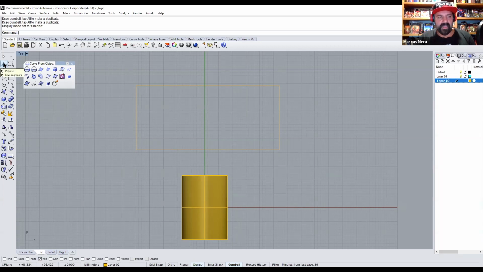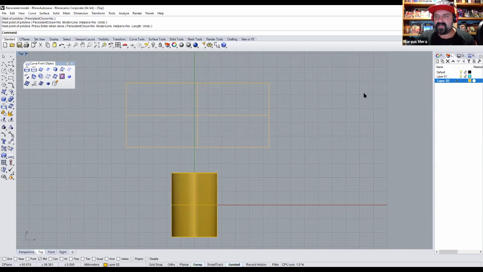And I'm going to now come up to the polyline on the top left here on the menu commands. Left click on that, snap to the mid, drag it over, snap to the mid, right click to end the command. Right click is now restart the command. So let's restart the command. Same command, snap to the mid, snap to the mid. And I just made myself a little reference of where the middle is.